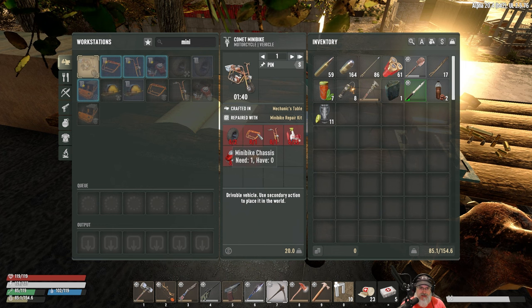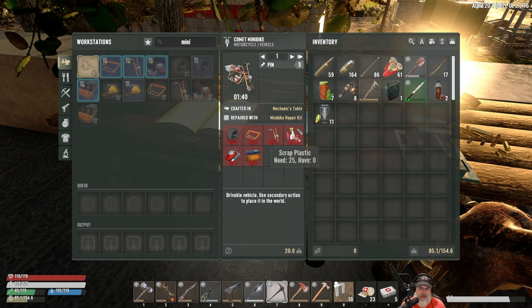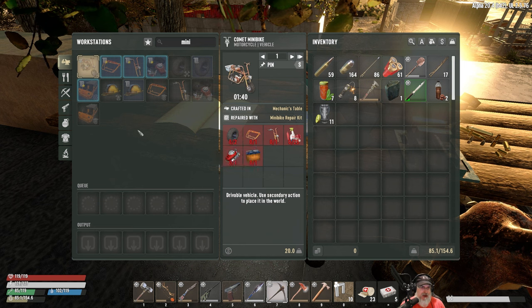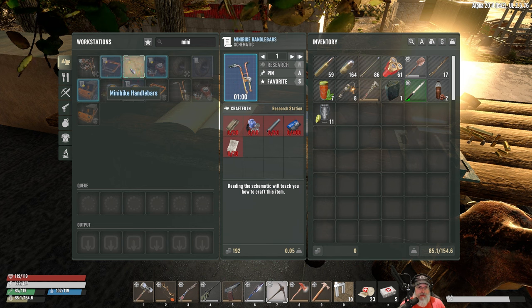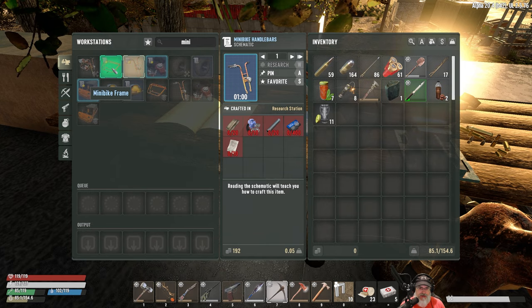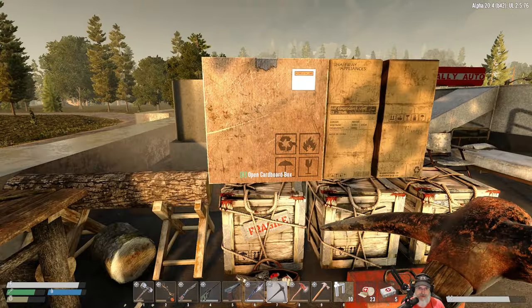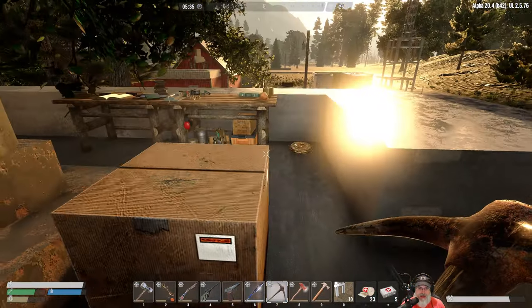And all of this stuff, since we have the engine, except for the frame and the handlebars, is super easy. I already have it or can easily make it. So what we need to do is either find or buy a mini bike frame and mini bike handlebars, or research them. Now, we could research them. I could afford to do that. It's going to cost us 800 research data for both of those pieces, and I have 1,000. So we have the data to do that.